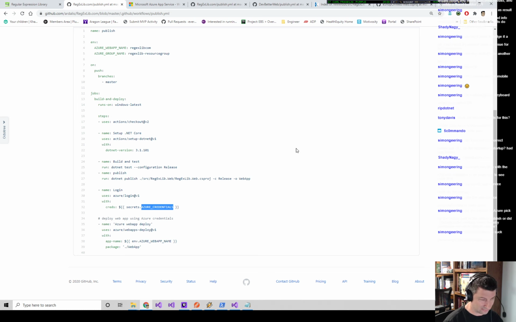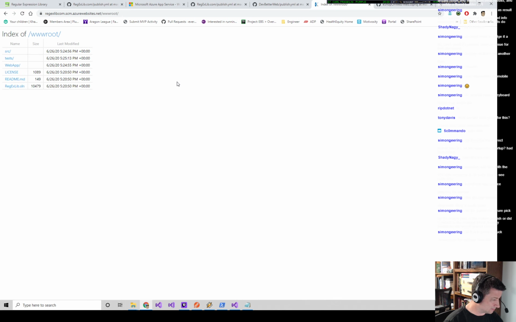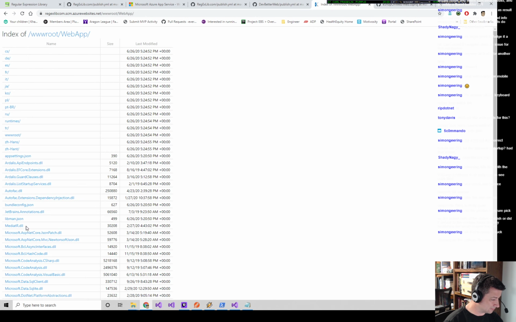It's going to start cleaning up the web app files now. Maybe. You mean these? Yeah. I don't know if there's an easy way to do that. There's probably some way to just nuke it, right? I mean, there's web app. There's all the stuff it deployed when it published.